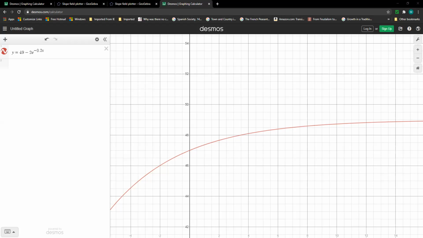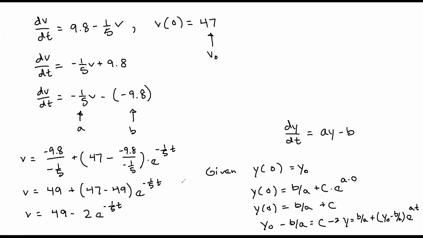Okay, so that is going to conclude this lecture on solving some simple differential equations. So we went through and solved the population problem. Then we used that solution to generate a general solution. And then with that general solution, we went through and solved the other equation. Okay, so one comment before I conclude this.